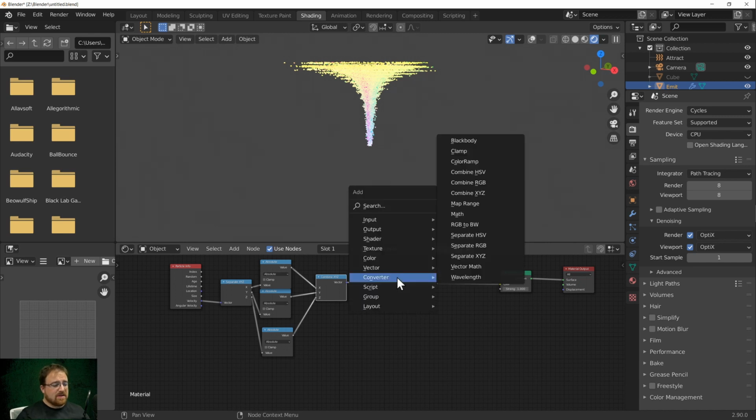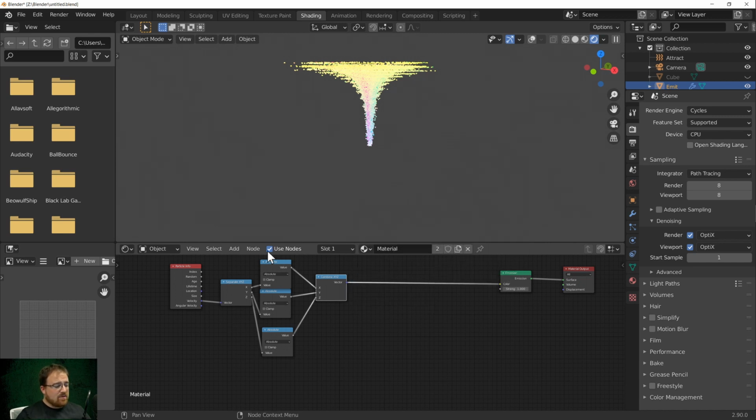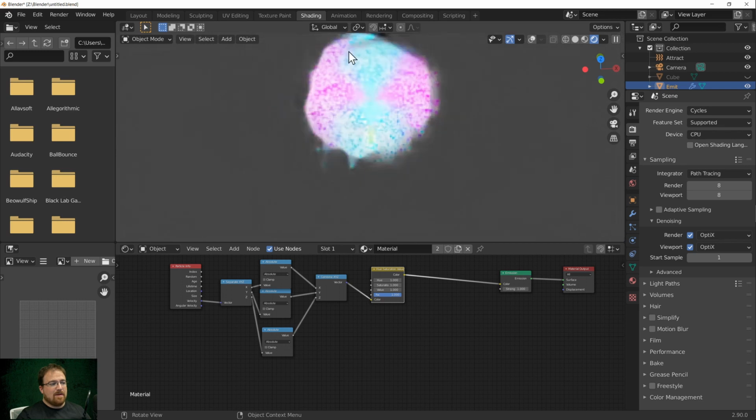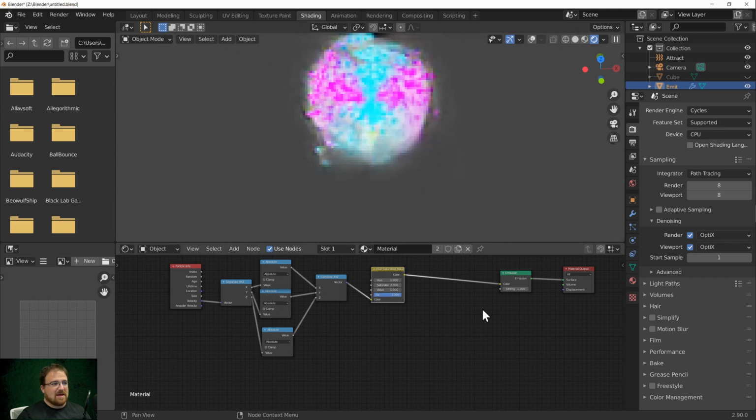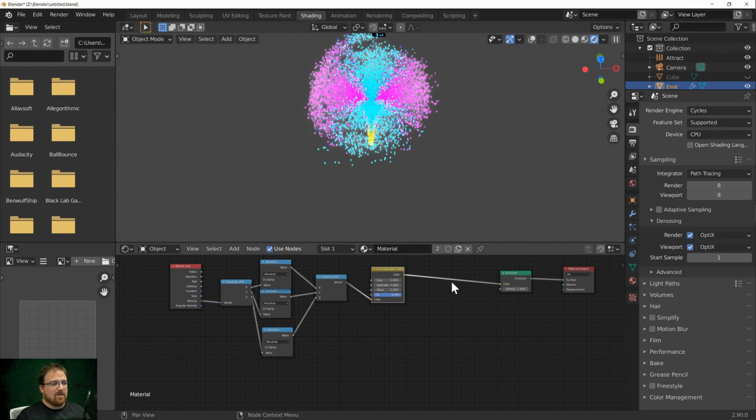The final thing I'm going to do, rather than playing around with different settings in here and different maths nodes, I'm going to go to the color settings and the hue and saturation, and this here is going to enable me to change the color to that lovely purpley blue at the top and the yellow at the bottom that I really like. Of course you can play with this yourself. You can even turn up the saturation, make it really bright and bold.